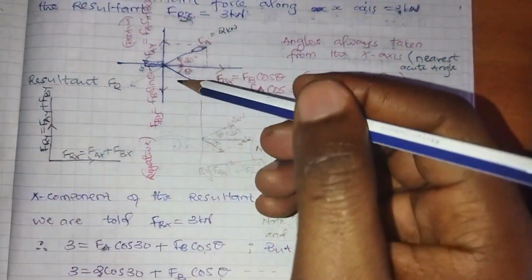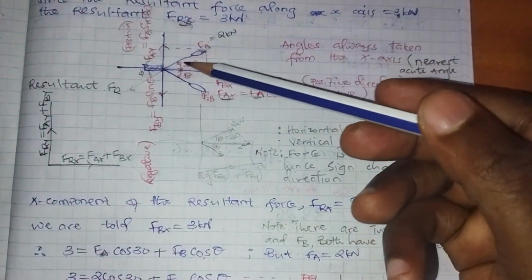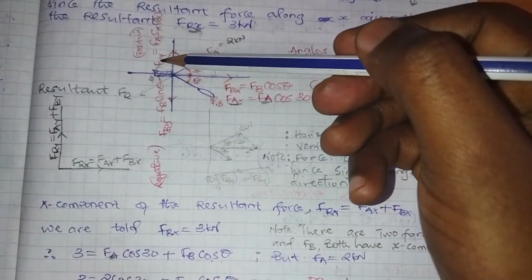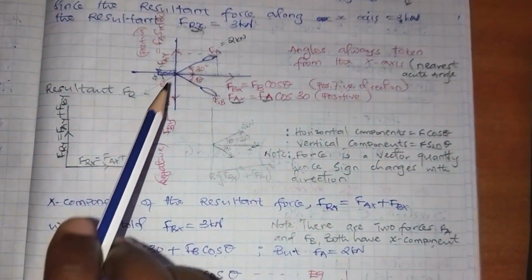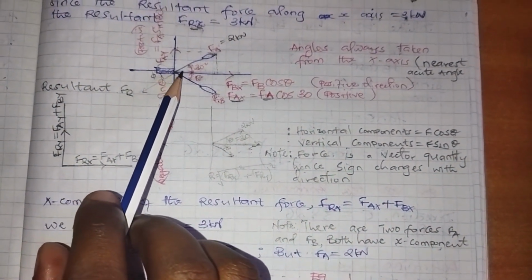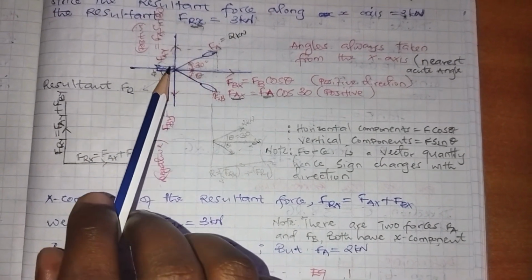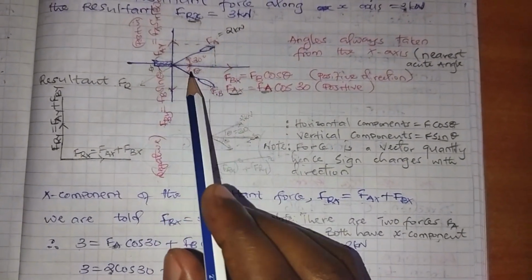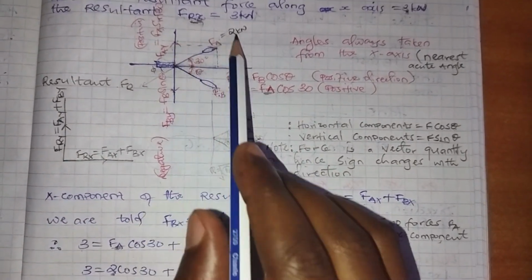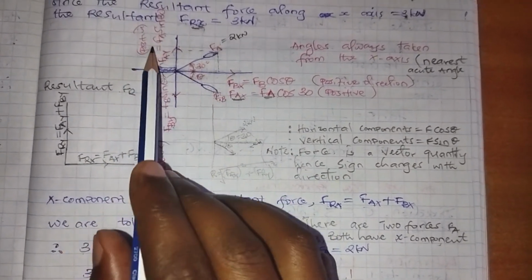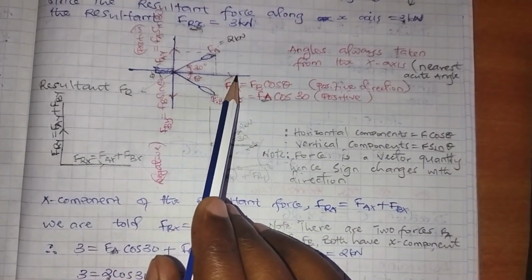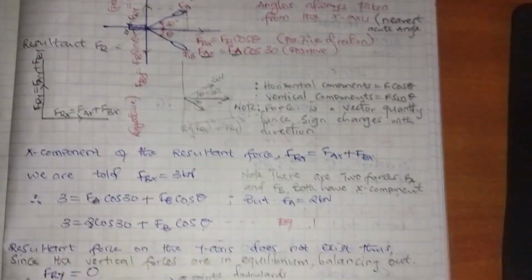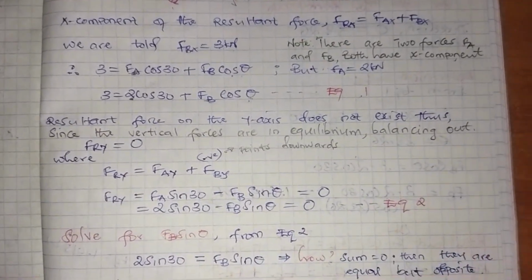Right, because they are facing on a plane, the xy plane. They both have x and y components because it is facing this direction. If it was facing towards this direction, it would not have a y component. Why? Because it is not in the xy plane. This is the xy plane. This is only along the x-axis, so the y component will be 0. Right? At least simply that.